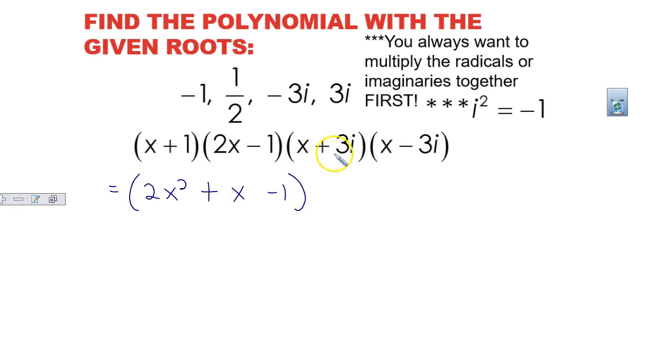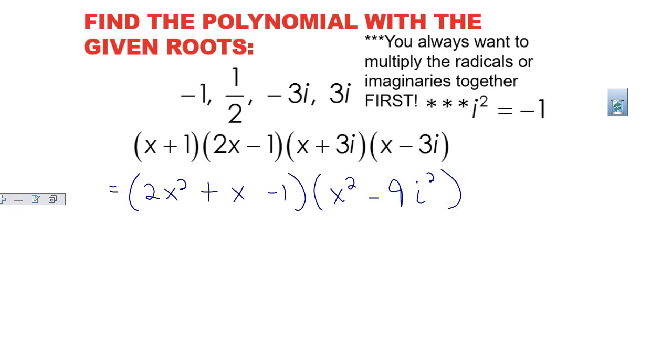Okay. Now, when we multiply these together, we have to do this in the first step. We have to do them together. It's going to be kind of like the radical a second ago, where we multiply first times first. That was really easy. It's x squared. When we do the outside and inside, that negative 3ix plus 3ix are going to cancel each other out, so we don't actually have to write them down. We just go ahead and multiply last times last, which is negative 9i squared.